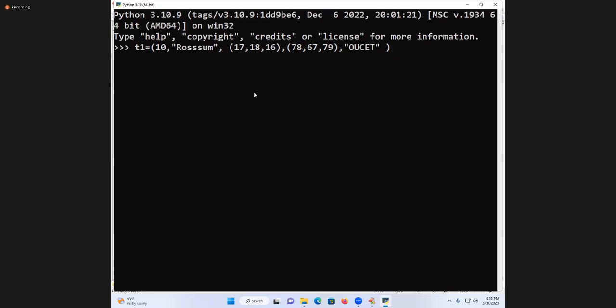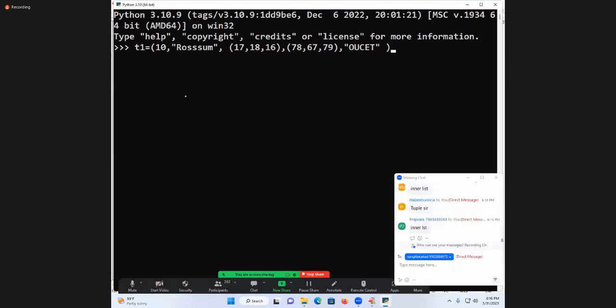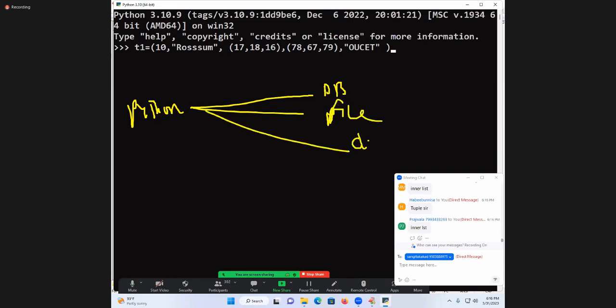Why am I teaching at this level? Because when I take up Python programming with database communication, with files, and with the cloud, I am going to get the data in the form of a list of tuples.